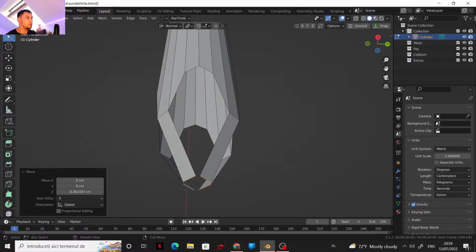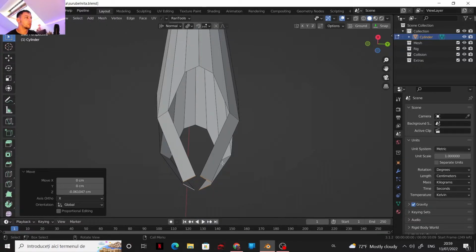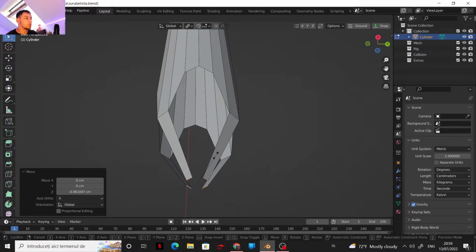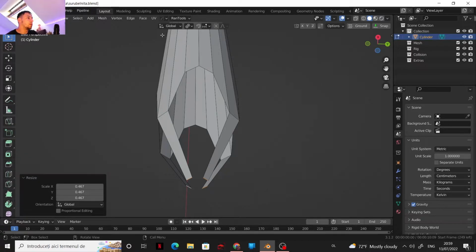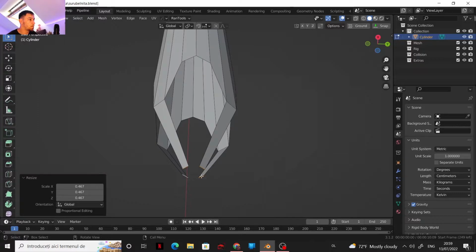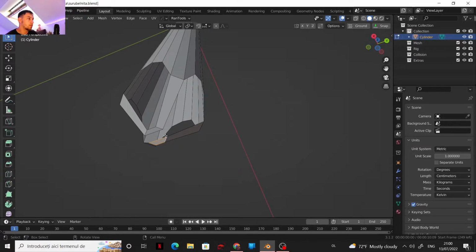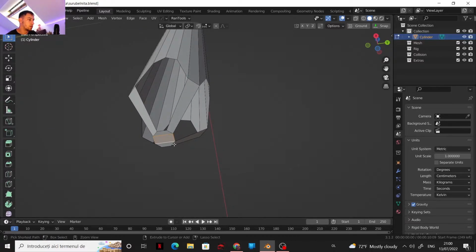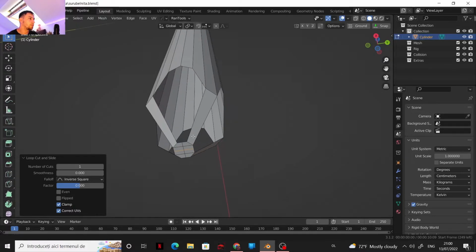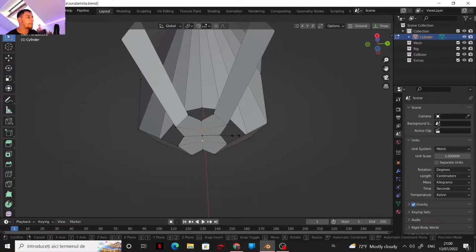Now maybe that's too close. Or I will scale them a bit. Going back to median point, and I will turn it into a face, for the moment. So here I will need a cut, and also here. That's looking more like a screwdriver tip now.